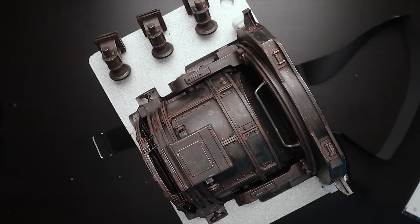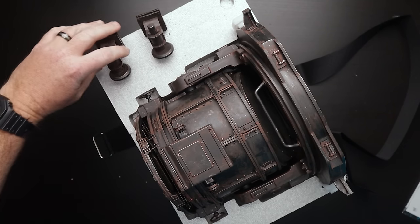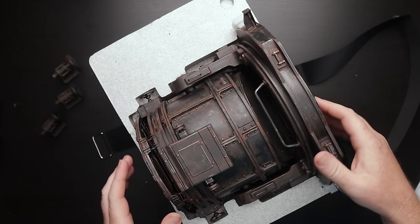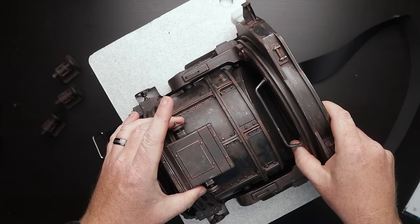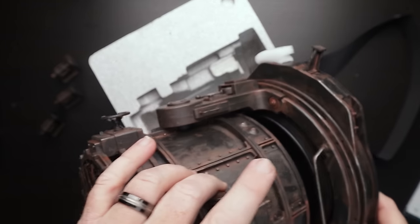Yay, Styrofoam, man. Oh, yeah. I don't know. I guess I chose poorly because I think that this is the bottom. So thankfully nothing came out and broke, so that's nice. We've got the feet. All right, and we got, oh, good gracious, this paint application is beautiful. Holy cow. Wow.